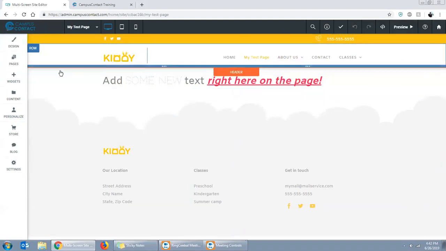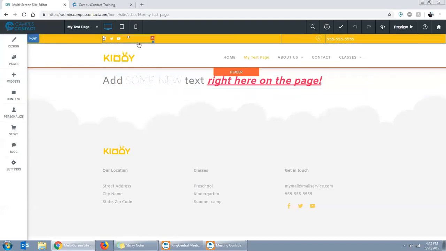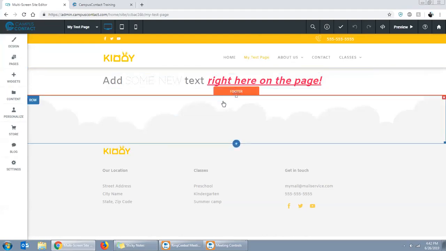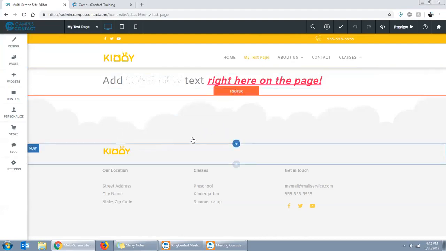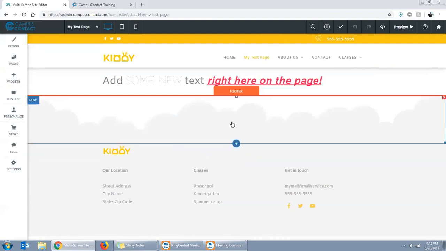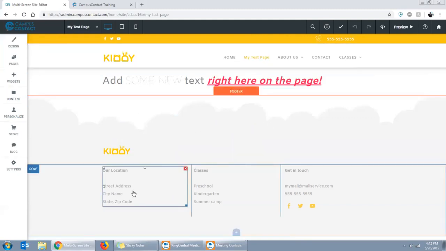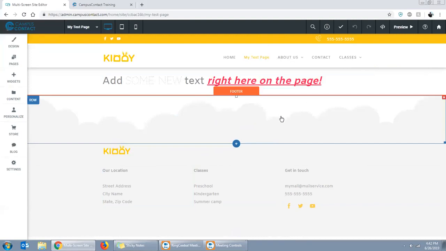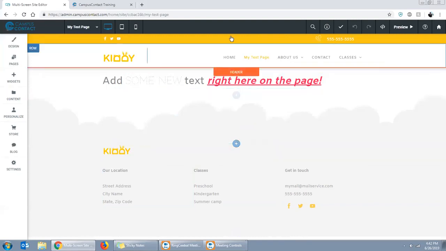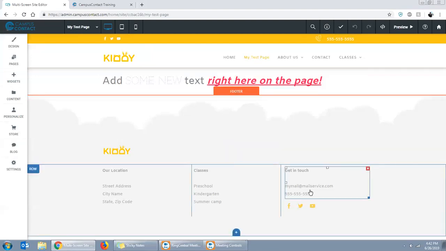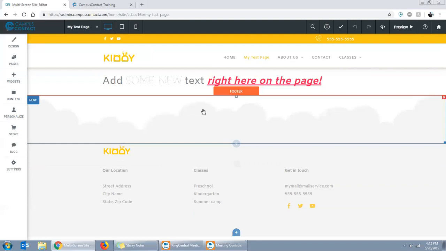So right now I've got kind of a squished page here. I've got a yellow bar at the very top in my header area, and I can tell that my mouse is over the header area because it gives me this orange underline area and the word header, so I know I'm in the header area. Likewise, if I go down below my content, I'll soon see that I'm in the footer area of the site. I don't really want to add a lot of widgets or anything in here because this is my header and my footer, and anything you add in these two sections will be seen throughout the entire site on every page. So as you're adding content, don't add it in the header, don't add it in the footer, because it will be everywhere unless that's specifically what you want it to do.